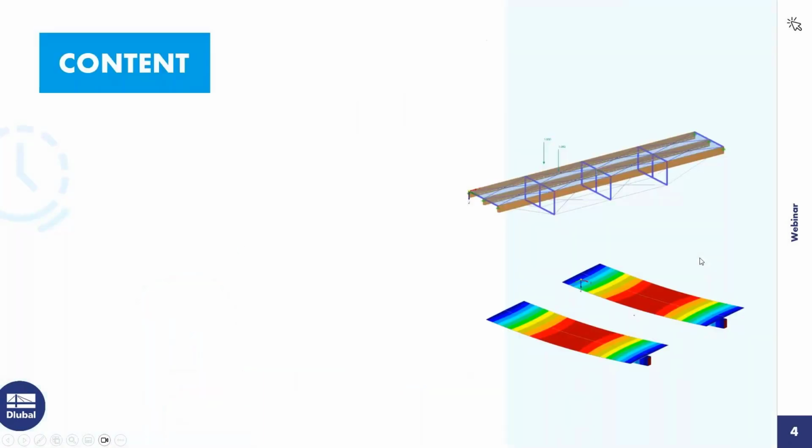To the agenda today, at first we will present you features in the main programs. That's a PowerPoint presentation, but we will also turn into the program and we will show you some features directly in RFEM 6.